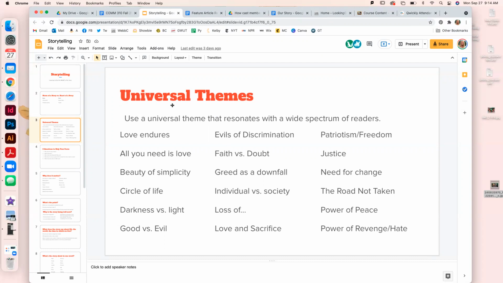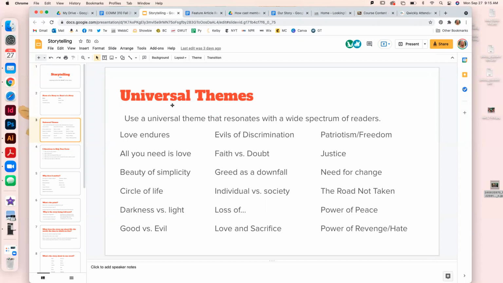Okay. And so, you can write the book To Kill a Mockingbird, and it's not necessarily a true story, but it kind of depicts something that could be a true story. And so what we're doing is we're telling these stories that are human interest enough to where someone would want to make a movie about them, or someone would want to write a book about them. And so universal themes that you can think about are ones that are appealing to a really wide spectrum of readers, a wide audience, things that people are interested in.